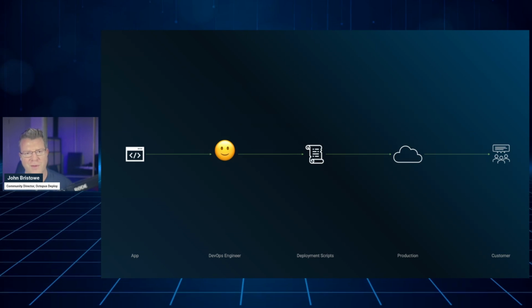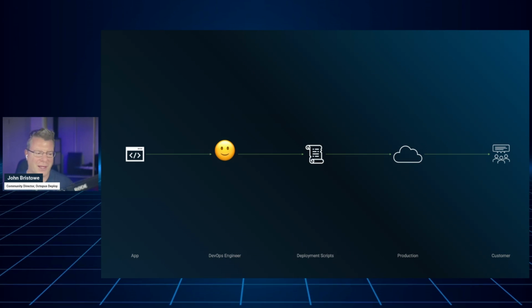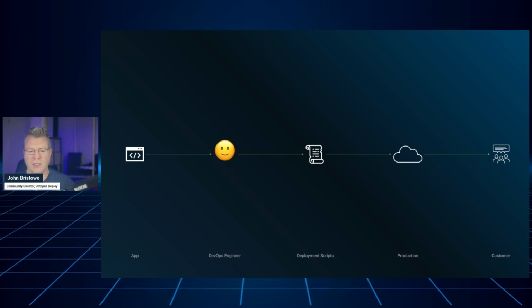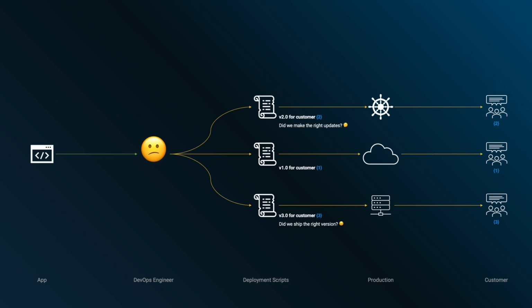But as we all know, life and, in some cases, deployment processes get a little bit more complex. If we evolve the story a little bit and talk about how these things change, obviously we can start to see how life can get pretty difficult. You'll notice that the smile is no longer present on our face. We're kind of frustrated a little bit. What's happened here is that as our simple or basic deployments have become more complex, life becomes more challenging.